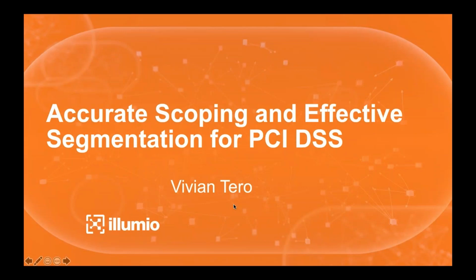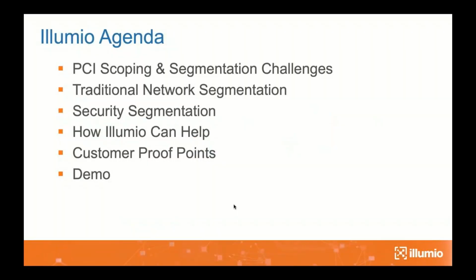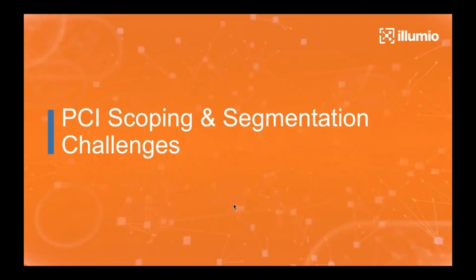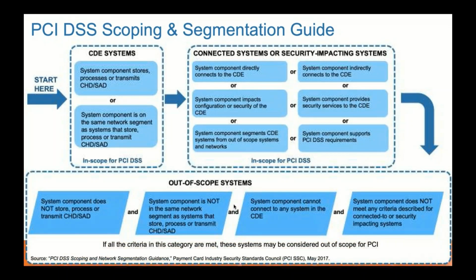Now, for this section, I'm going to cover the following topics. I'll provide a brief overview of our typical customers' environment and the PCI challenges that they face when they first come to Illumio. And then I'll go over the traditional approaches that these customers have either evaluated or have tried to solve their PCI East-West segmentation challenges. Then I'll segue into Illumio's approach, and I'll conclude with a quick 10-minute demo. So let's begin.